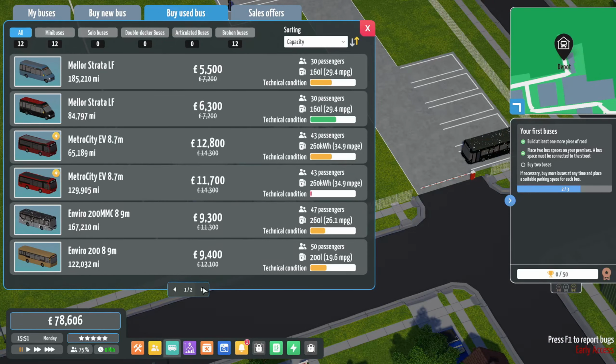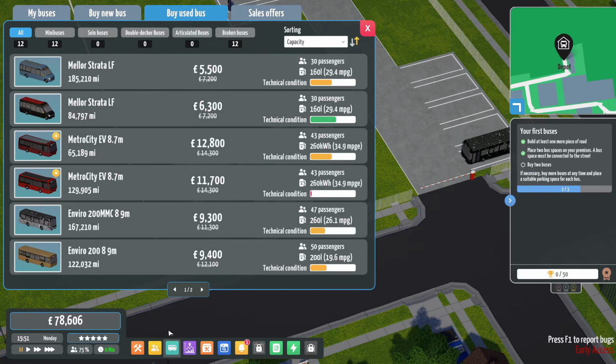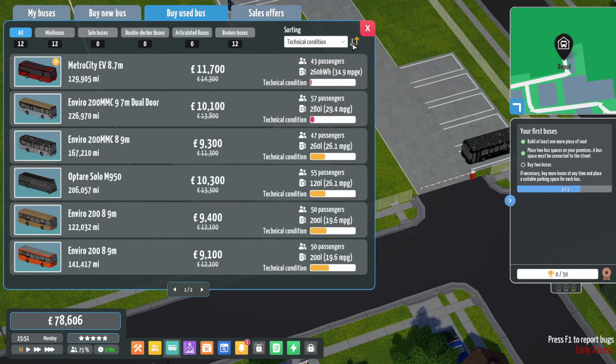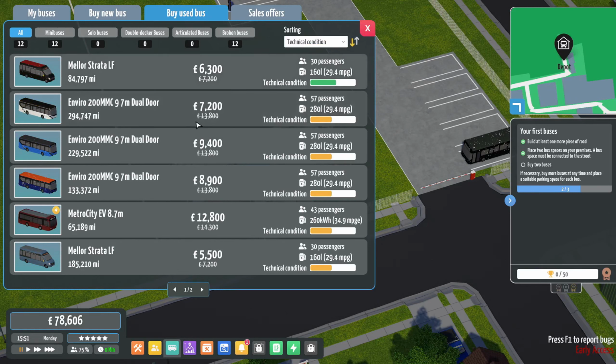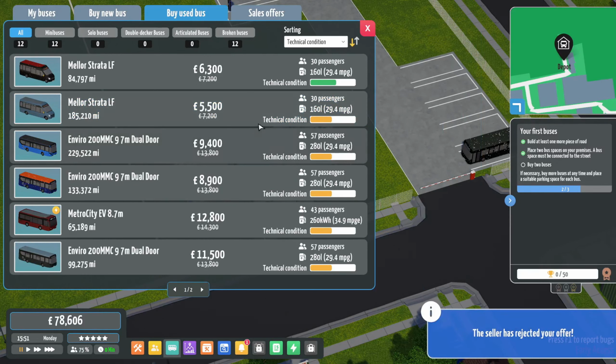Buy a used bus. Yeah, so we're not touching those Metrocities, unfortunately, because they are broken. Got an Optus Solo. That wouldn't be a bad option, although it's in pretty bad condition. So we'll sort these by technical condition just to see which ones are the best. Okay, so that one's not bad. We'll offer you 6,100. And they've rejected. Wonderful. Thank you very much.